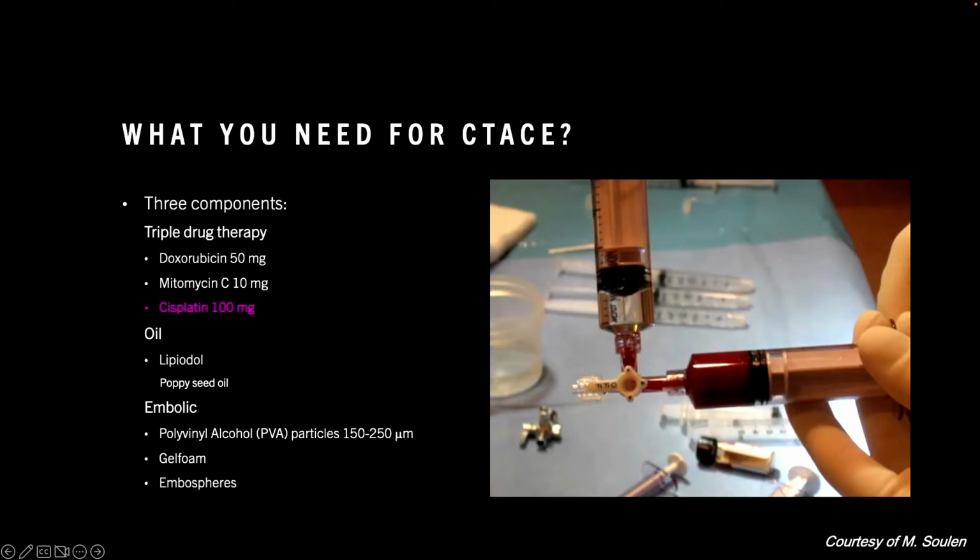So the third component is an embolic. An embolic is basically those little beads I talked about. What does the bead do? It turns the hose off. So I get the drug in there, mix it into a sort of pasty solution, and then I put something to turn the hose off so it gets stuck in there. It gets stuck in the tumor, it can stay there, and it's effective. That liquid can go across through the portal vein, and now we've got an effective kill of the tumor. So that's what we need for chemoembolization: those three components, drug, oil, and then something to turn off the hose, which is an embolic, okay?